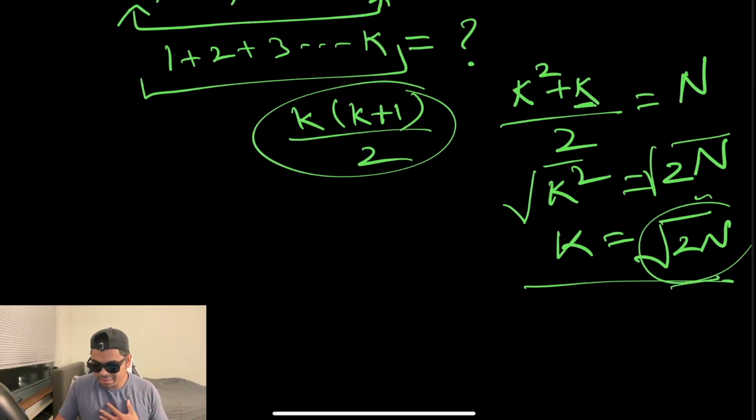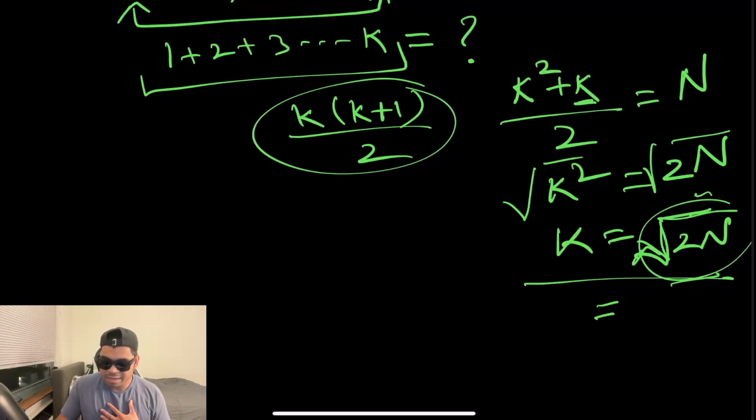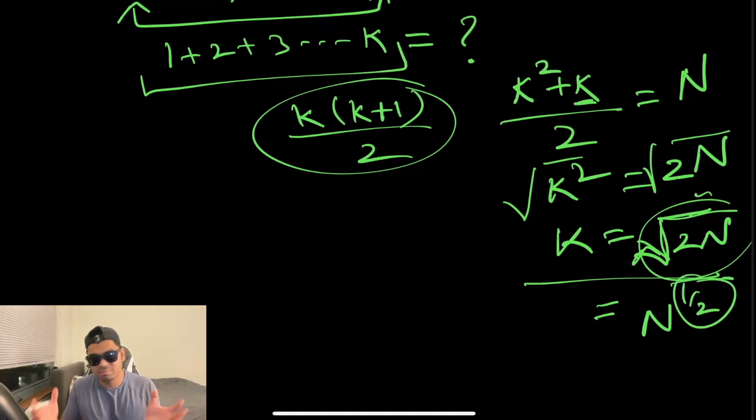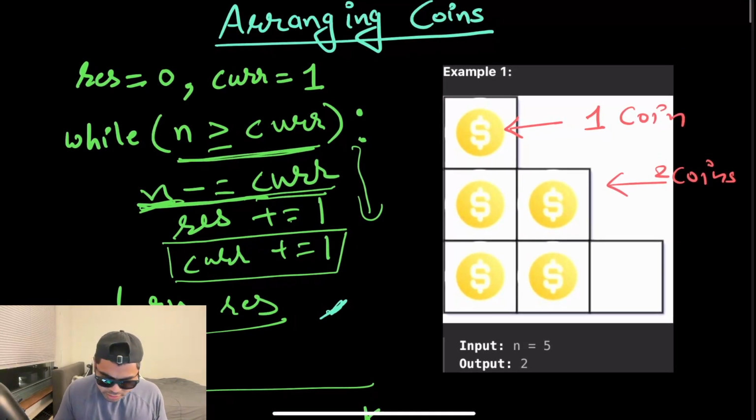And honestly it's not any better than n to the power just n, although it's definitely better, but in terms of how we studied calculating time complexity and space complexity, it would be just n to the power 1 by 2, and constants could just be ignored. I guess, no, I think they cannot be ignored, but square root of 2n is still bad. Can we do better? Yes we can. How are we gonna do it?